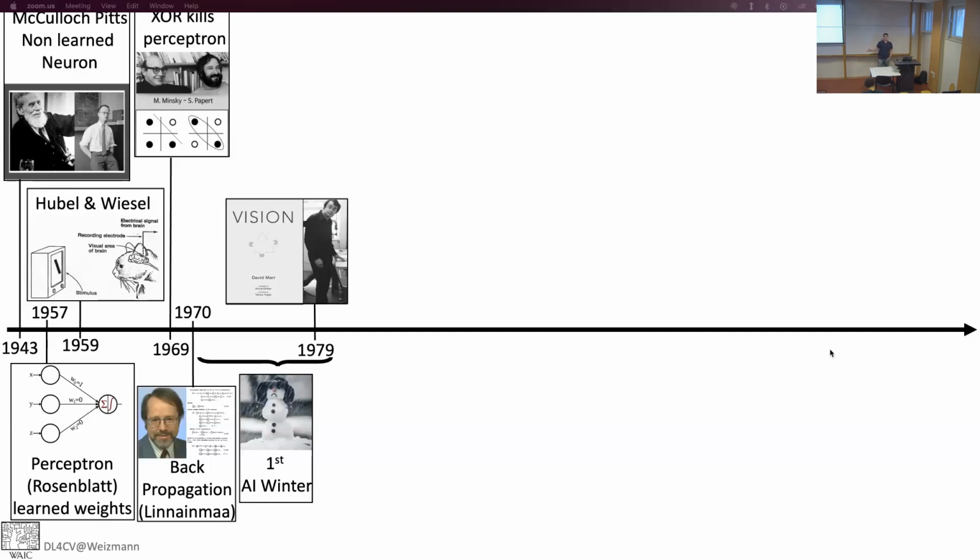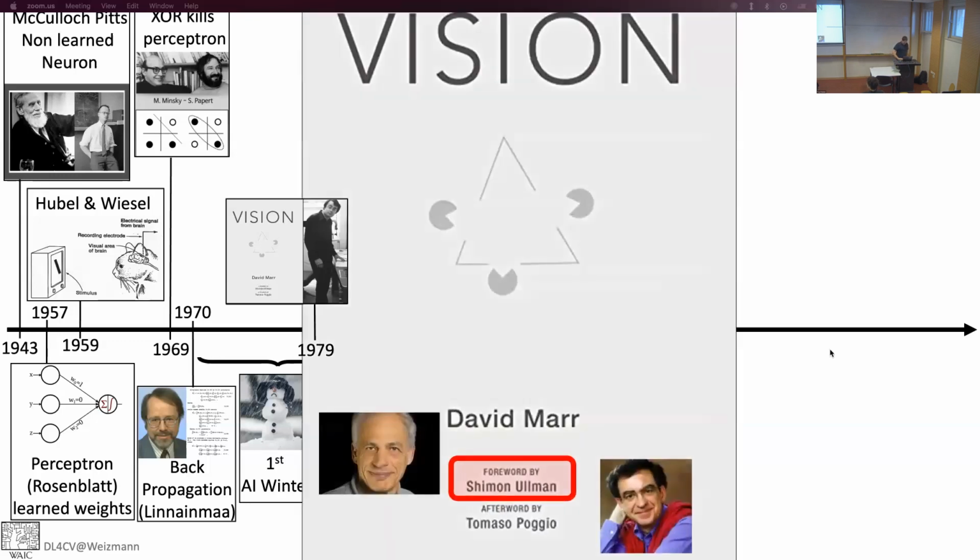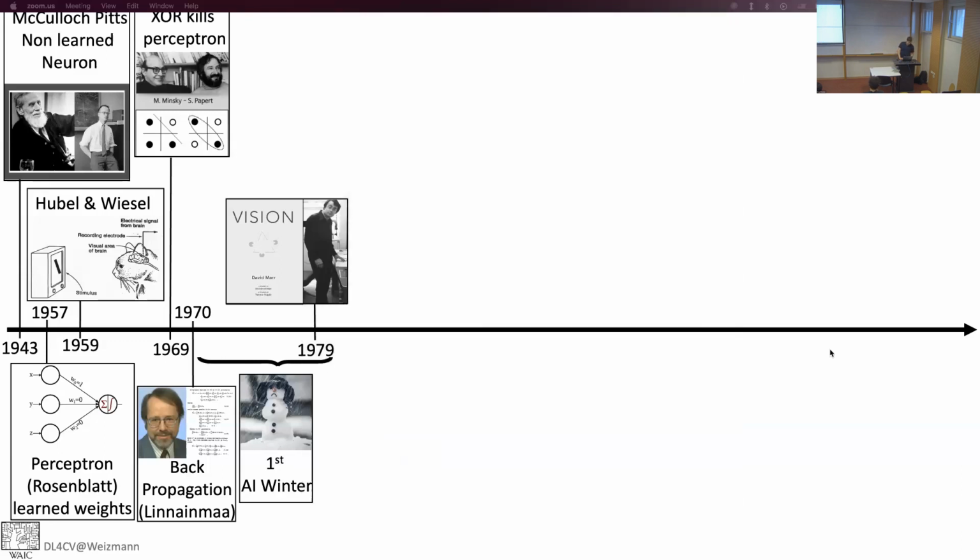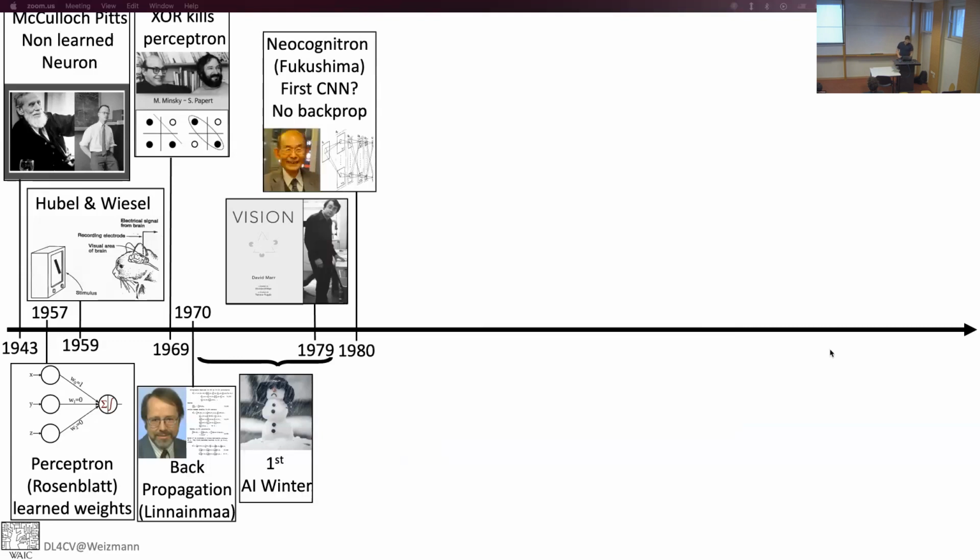He is like the godfather of computer vision from MIT, and the book was trying to explain human vision and the structure of how we see and interpret things. We also have our Israeli contribution there: Professor Shimon Ullman, who was a postdoc then, wrote the preface for this book. And in 1980, Fukushima comes up with a thing named the neocognitron, the first father of what today we call CNN, convolutional neural network, and this is already in 1980.